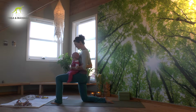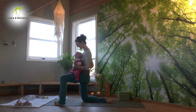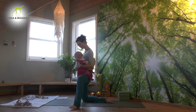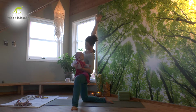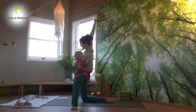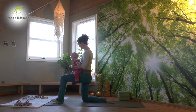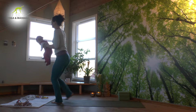And then, since babies like change, really, so we continue and wiggle that left foot over to the side. We wiggle all the way over to the side and reach the right arm high and then into a side bend over to the left. Drop that left shoulder, spiral your chest up. Tailbone stays heavy. Wiggle the foot back to the front. Curl your back toes under again. Hold your baby. Step it to the front.